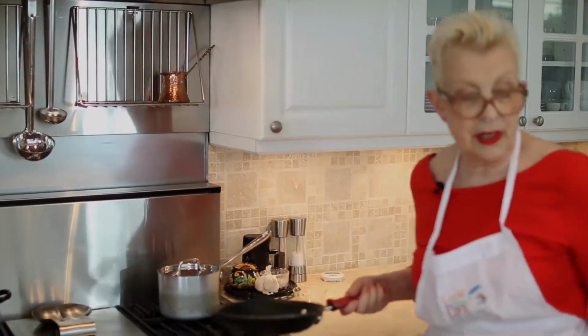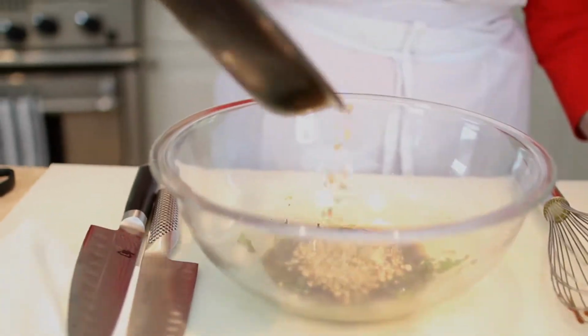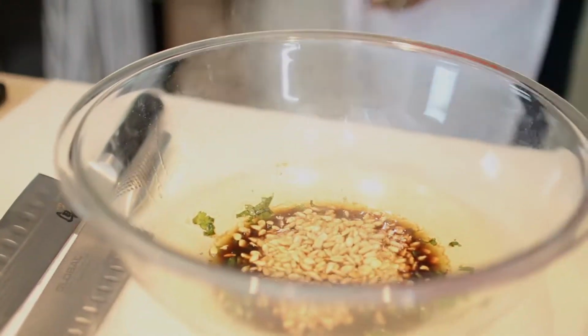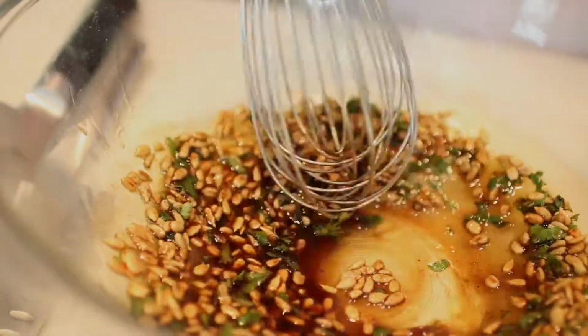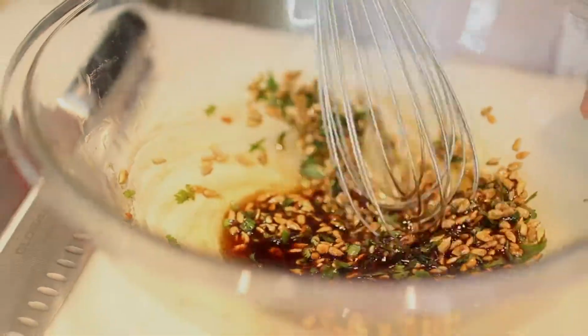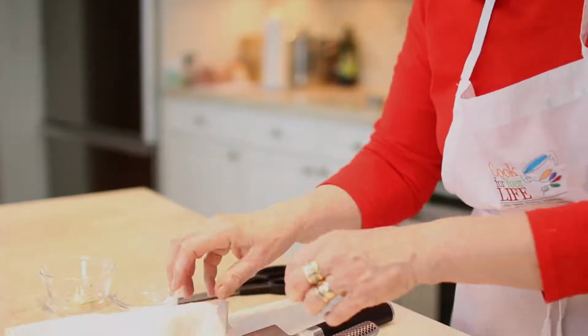Okay. So now I'm coming back to here. And hear it sizzle in the oil. Now what they're doing is kind of a little bit cooking the dressing a little bit. I'm going to put this to one side. I'm going to start dicing the beets.